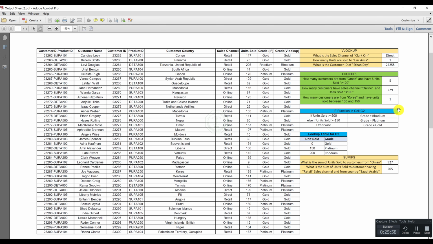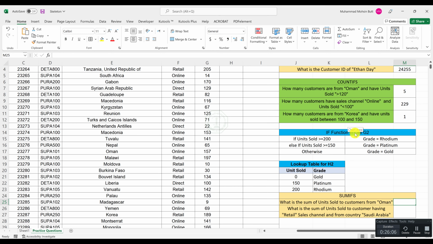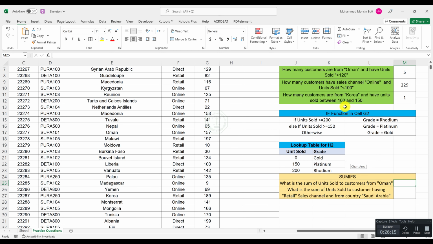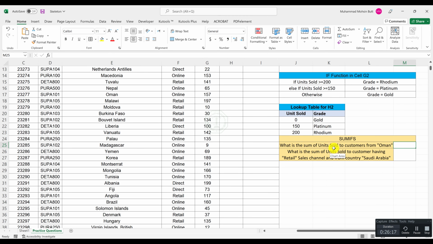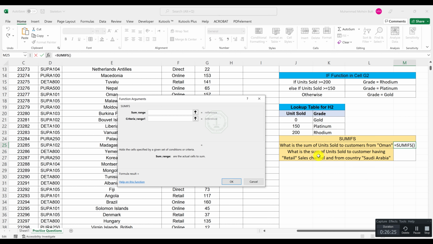So that will give me the answer 1. Then we have the Sumifs function also, that calculates the sum of numbers based on some conditions, one or more than one condition. And for writing the conditions, we follow the same procedure of Countifs. For every condition, we have two inputs, data and the condition. The only difference is the first input is the extra input, which is the sum range.